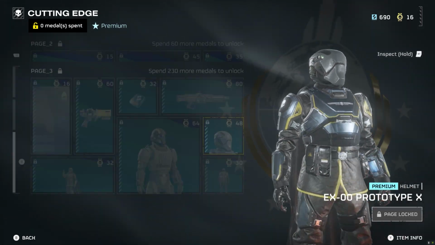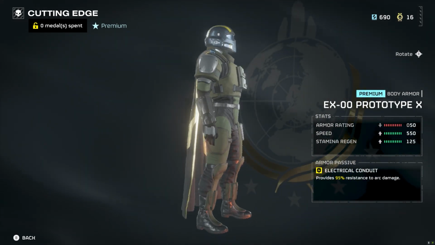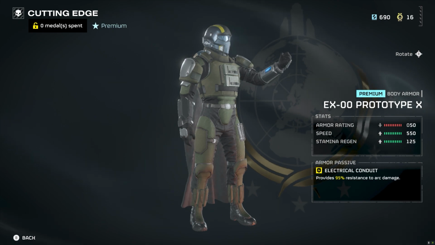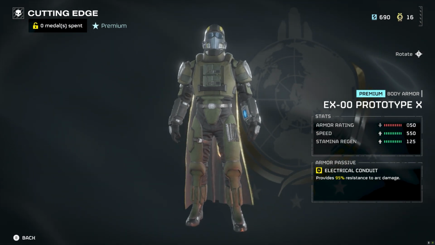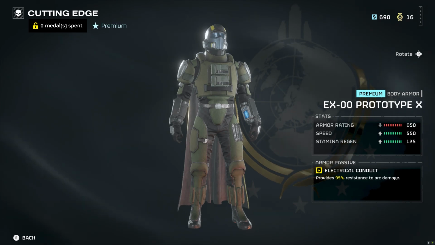The helmet and the cape that go along with it are honestly pretty awesome as well. Kind of reminds me a little bit of Destiny, Halo. The armor itself, I'm not a huge fan of. I'm not a big fan of the padded look. I personally like the metal look, but if you're going for that kind of scout look, this could be the armor for you, especially if you're sporting an electric build, which is what this Warbond is kind of all about.